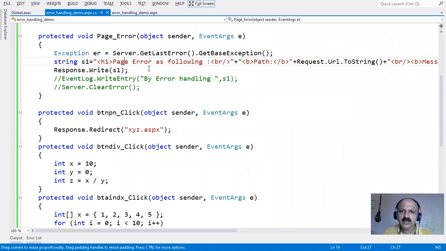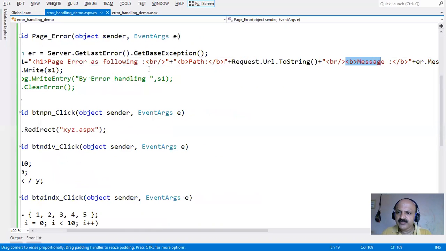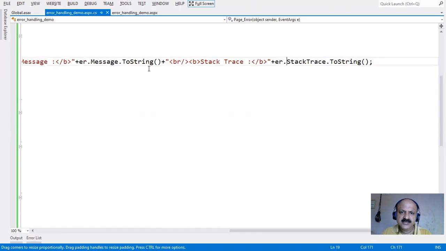So why is it giving all bold? Our path, here we start and close the B tag. Here we start and close the message. Okay, perfectly. And last is the stack trace, here we can start and stop.